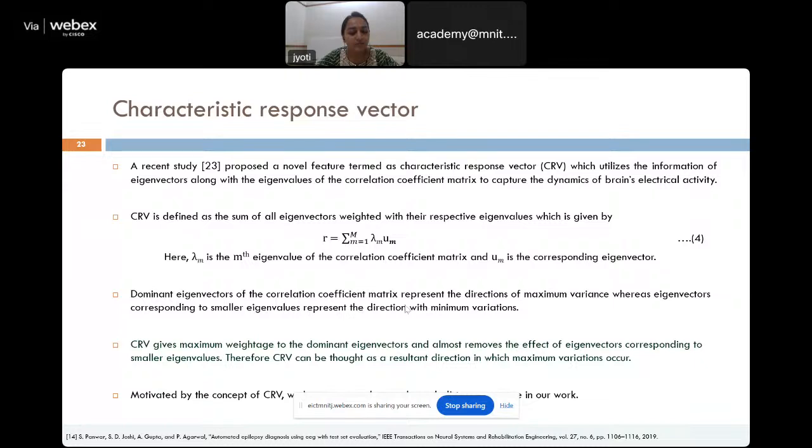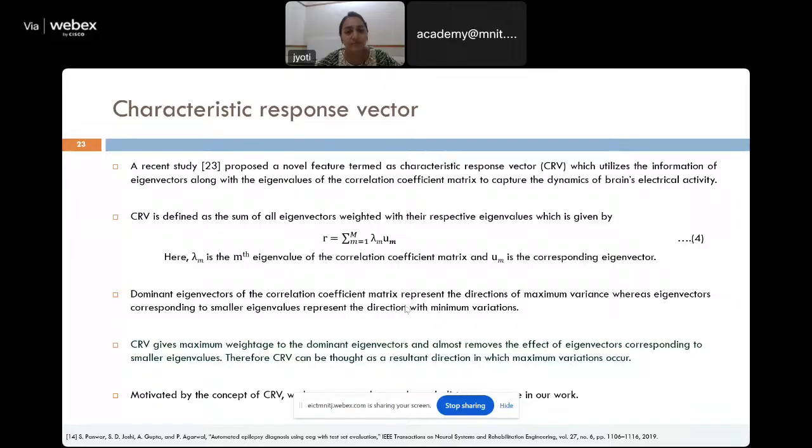Norm one or norm two are different ways of taking the distance. We have already studied matrix norms, right? Frobenius norm, norm 1, norm 2, and so on. So we are just finding the difference and finding the norm of that. That is how matrix distance is defined in the literature.